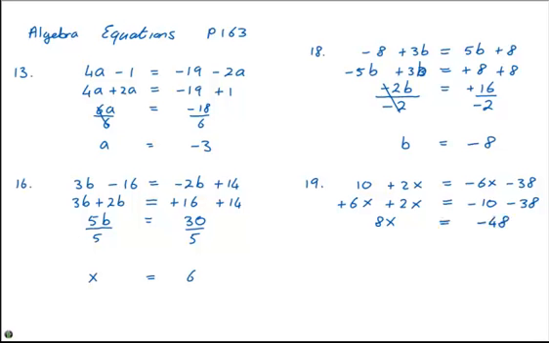Now that minus there, they're not being multiplied, so that doesn't become a plus 48. That's a mistake some people will make. You're only adding, subtracting there. So it's minus 10, minus 38. You owe 10, you owe 38, you owe 48 altogether. Divide both sides by 8. Minus 6 again, remembering that there's a little plus there that we don't normally get to see.